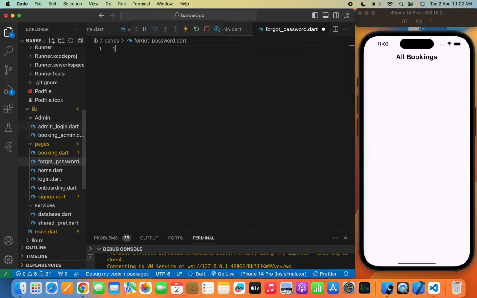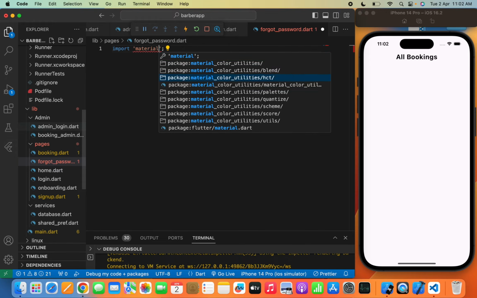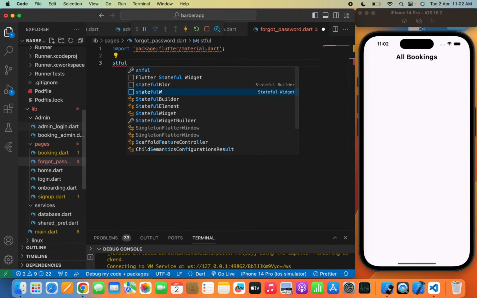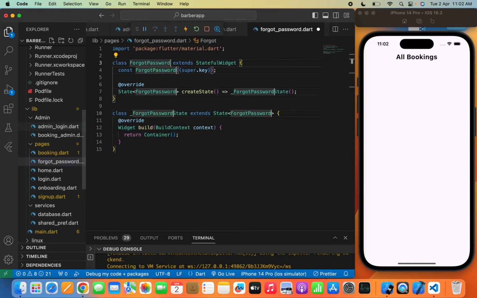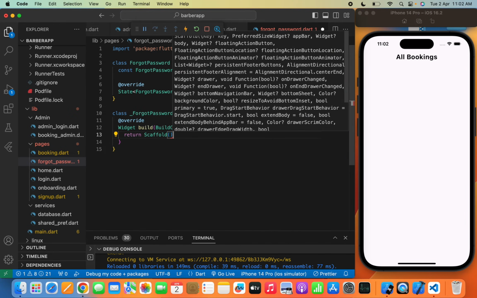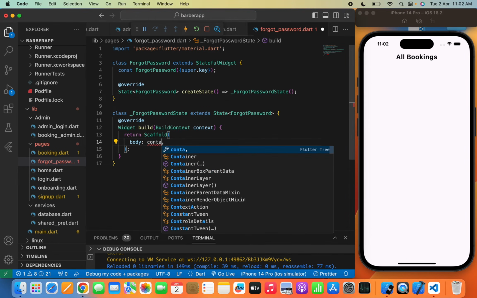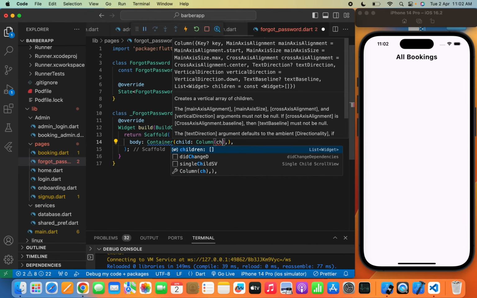dart, and I will import the packages here, and we'll write a stateful widget and name it forgot password, and here I will write scaffold, body, container, child column, children.